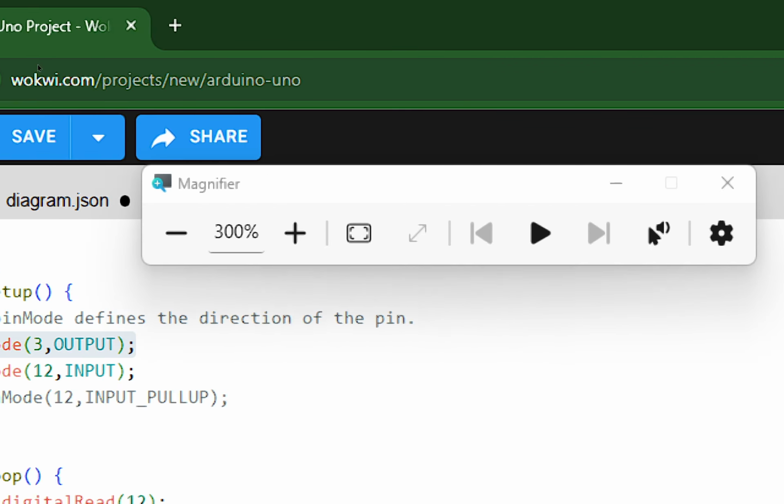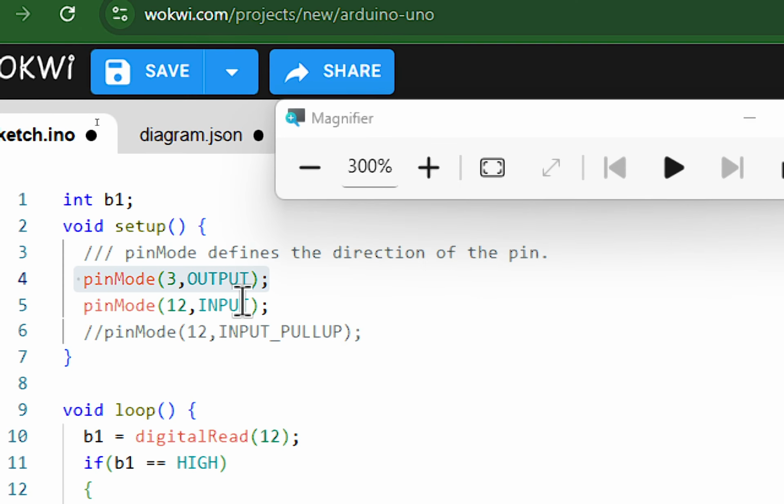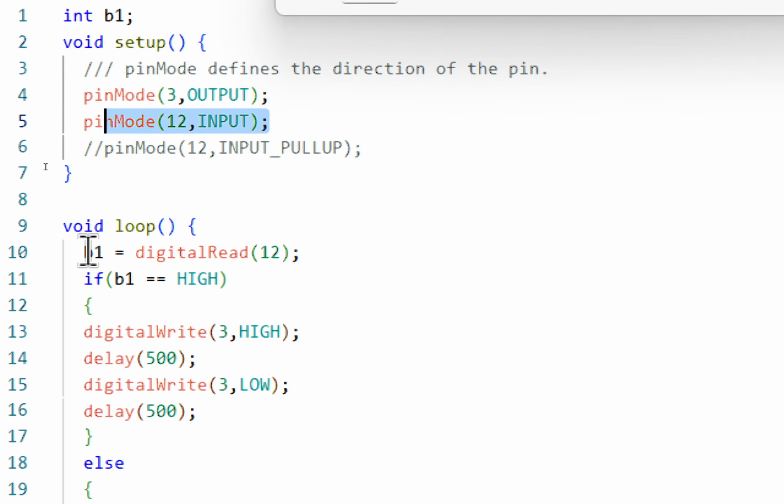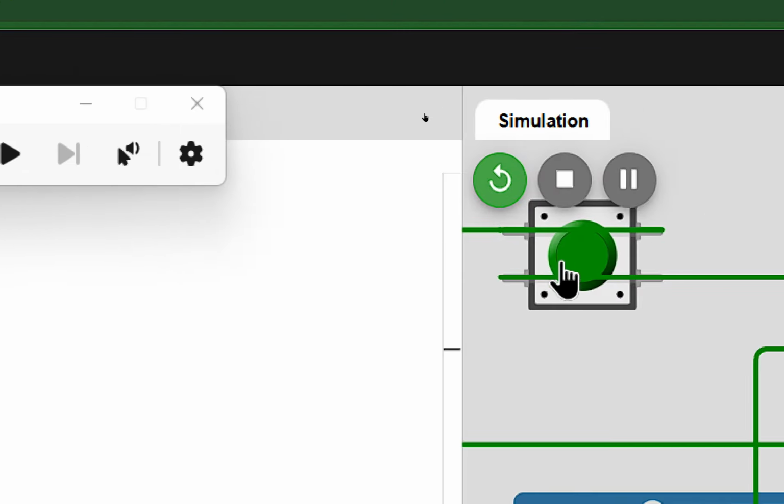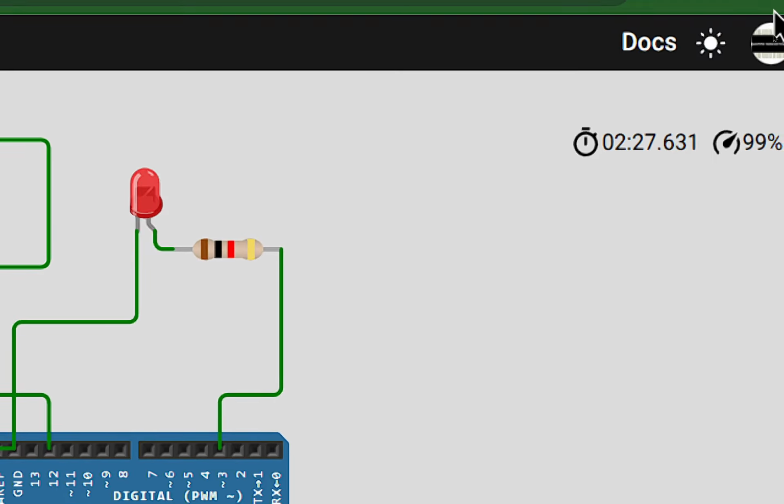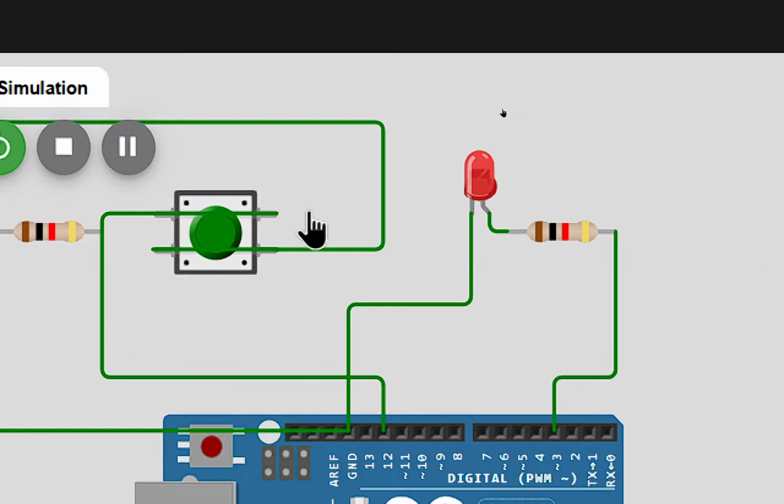Now we have programmed this in a way that first the pins are defined, then we read button 1, that is pin number 12. If the button is high, then it will execute this code. Now we run this code, it's already working. I click on the button, the LED blinks. See, it's pressed, LED is blinking. If I leave it, it stops blinking. See, if I press it, it blinks.